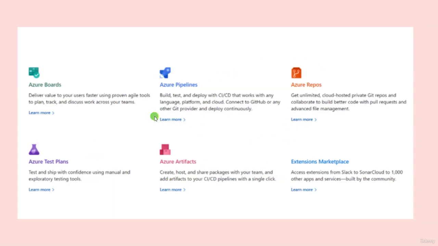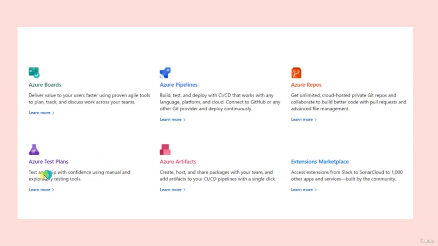If you ever log into Azure DevOps, you will be able to use Azure Boards to plan, track, or discuss work among your team members. You will be able to use Azure Pipelines, which will build, test, and deploy your CI/CD work. You will be able to use Azure Repos to make sure that your code is distributed locally and also on the cloud.